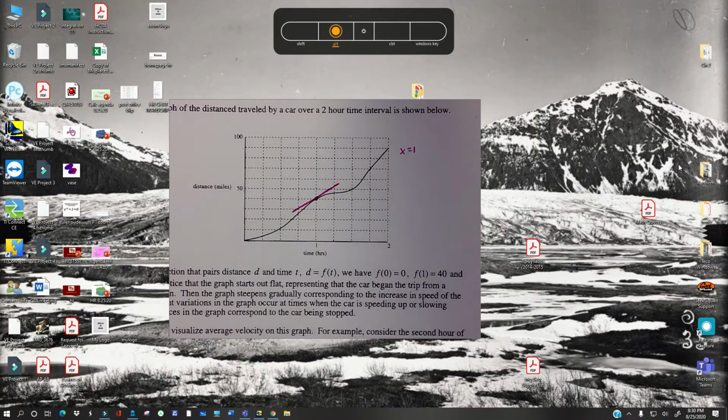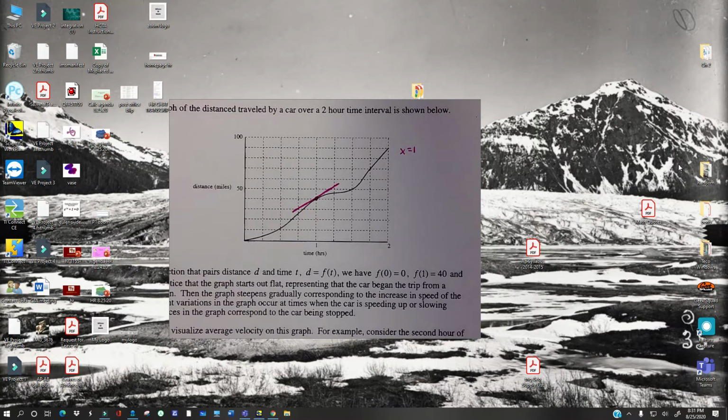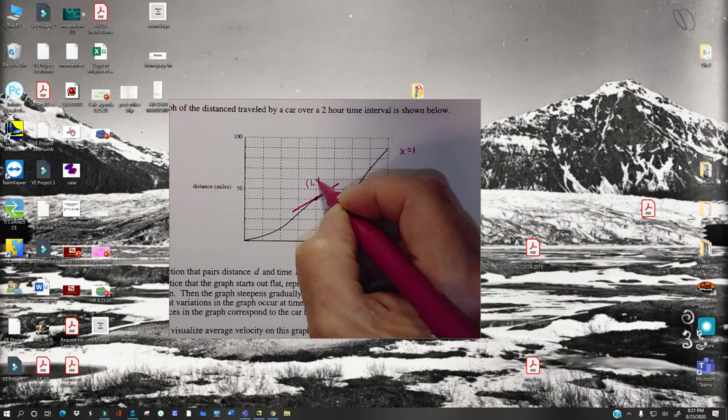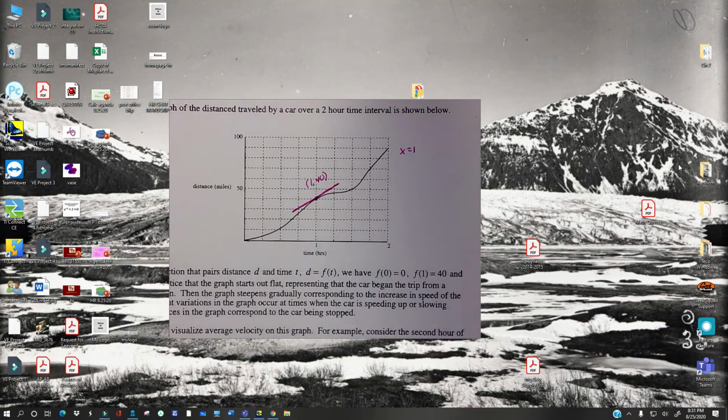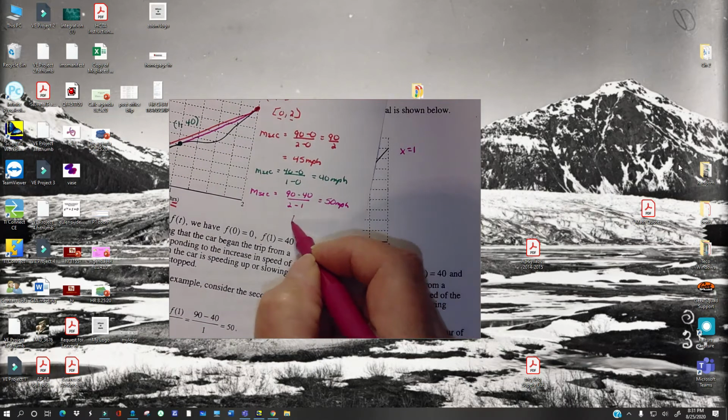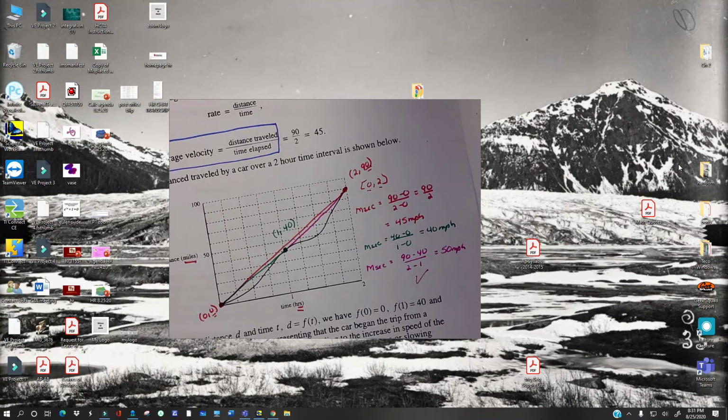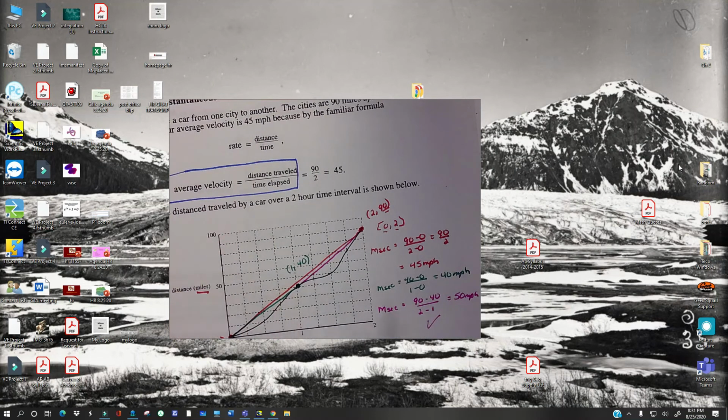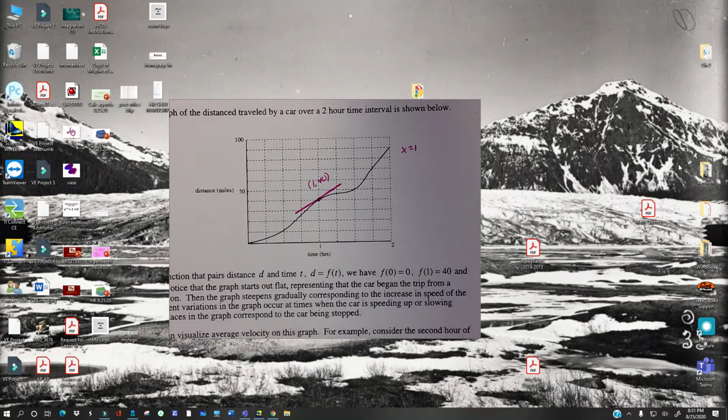And the problem we have is that in order to find the slope of a line, we need 2 points. Well, this one we know, right? This is 1, 40. But we need some other point along that line, and we don't know what that is. So that's where that limit definition of the calculus comes in. So I think it's safe to say for right now that you guys are cool with average velocity, okay? That you can figure out. You've got a formula. You can definitely connect 2 endpoints of an interval and find the slope of a line. It gets a little tricky though with the instantaneous, okay?